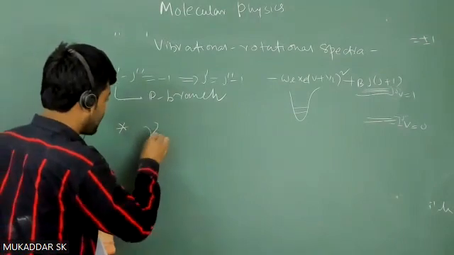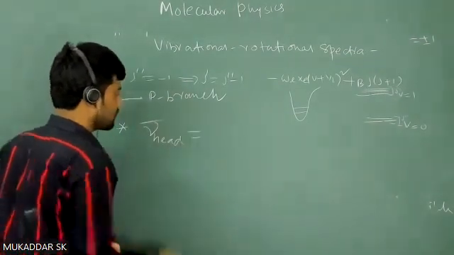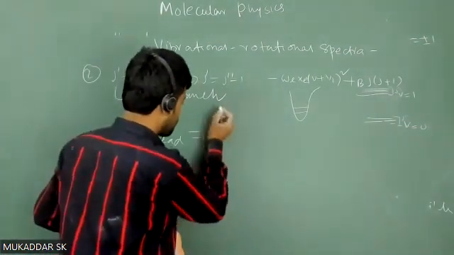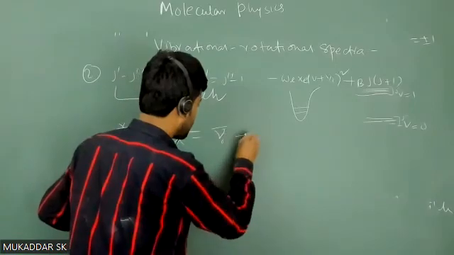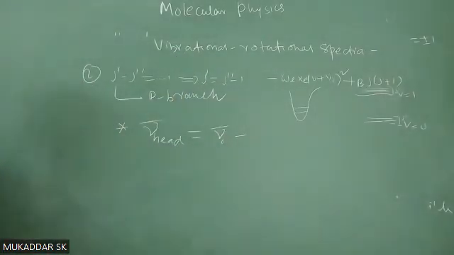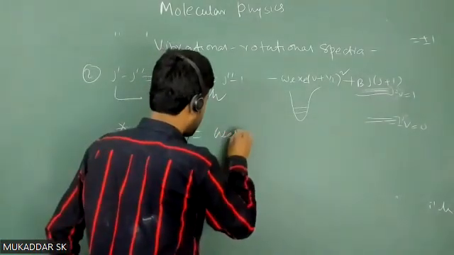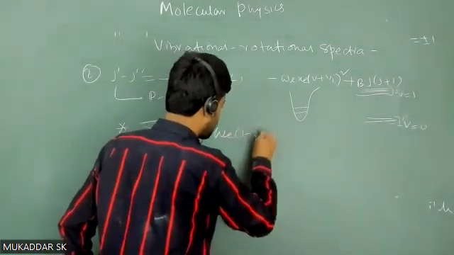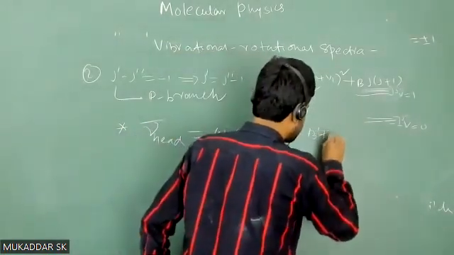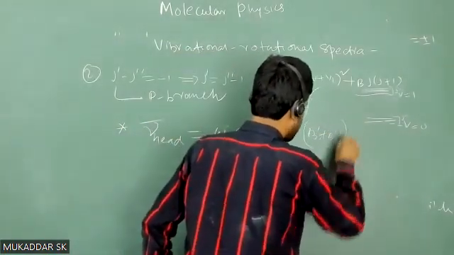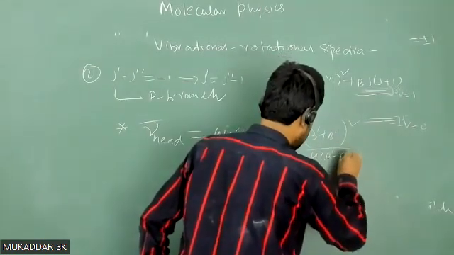So the location of band head in R branch, that is how much, what is the expression for this? Tell me. So it is like nu zero bar, central frequency minus central frequency, and that frequency, in fact, you can write as omega e 1 minus twice xc, then b prime plus b double prime whole square divided by 4 b prime minus b double prime.